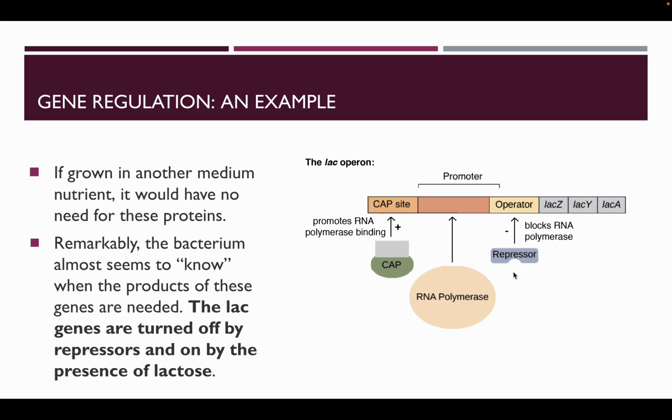However, in the example of E. coli, if there is lactose floating around here, there's a little receptor right here where lactose can bind. When lactose binds to this receptor, it completely changes shape and pops off, which allows the RNA polymerase to connect to the promoter and finish up transcription of these 3 genes, which allows the E. coli to break down lactose for food.